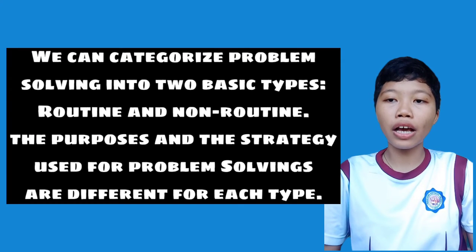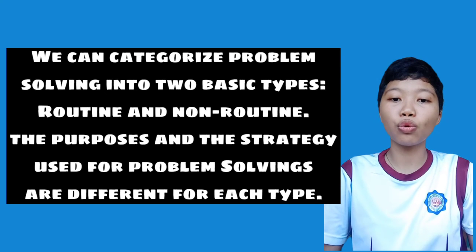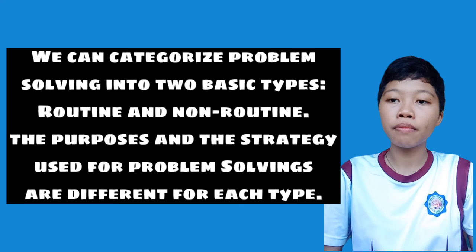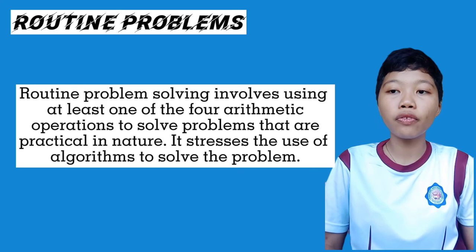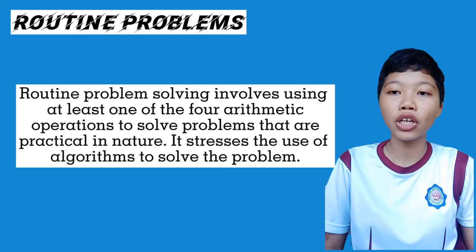We can categorize problem solving into two types: routine and non-routine problems. The purposes and the strategies used for problem solving are different for each type. What are routine problems? Routine problem solving involves using at least one of the four arithmetic operations to solve problems that are practical in nature. It stresses the use of algorithms to solve the problem.